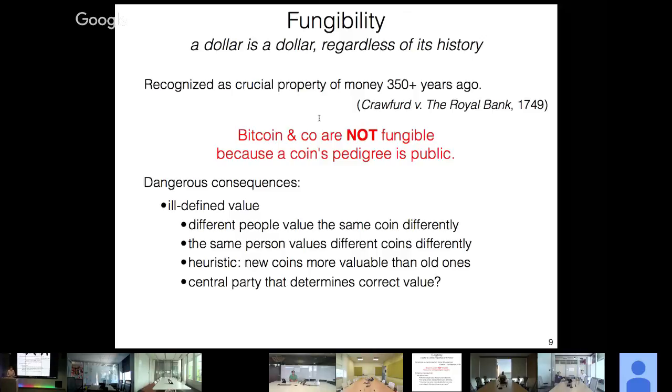And this basically says that new coins are more valuable than old coins. What's the correct premium? Who assesses that? And now there is almost a tendency to come back to centralized architectures where there are central evaluators that vouch for coins and maybe they insure them. This is not where you want to go, right? The entire point of decentralization was to avoid these things. So again, notice that this has nothing to do with user privacy, and yet it arises because of the lack of user privacy.